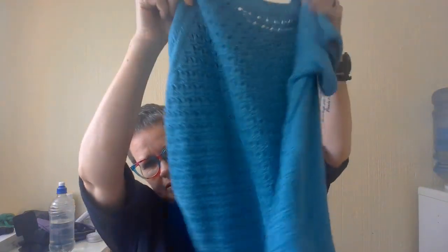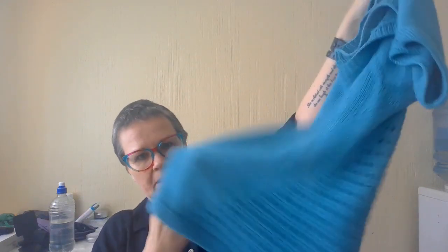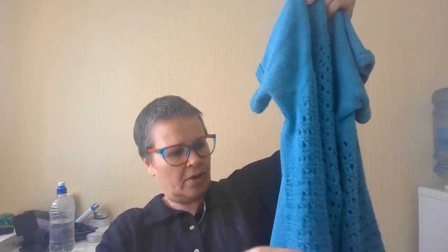In the video last month I spoke about the design of the knitted top that had the lace at the back. She is finished and I have worn her once. Let me show you something. This is the front — plain stocking stitch — and the back has got the lace on, and the lace is creeping towards the front. You can see it makes a nice line towards the front, so it's not really in the front, just coming around at the bottom like that, so it's not necessary to wear a camisole or anything. She is lovely.